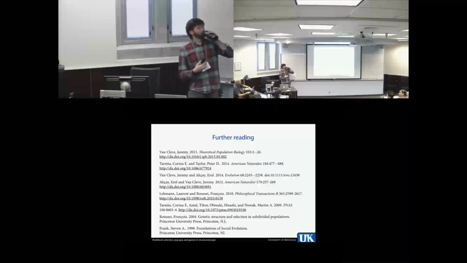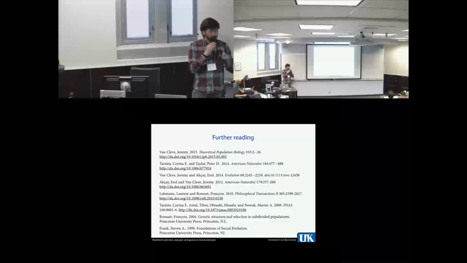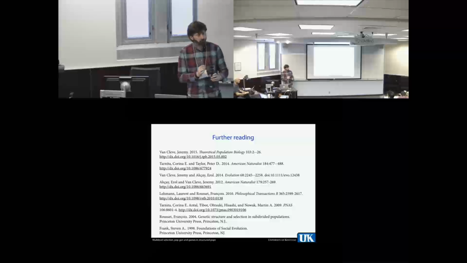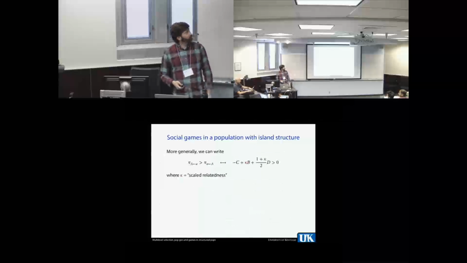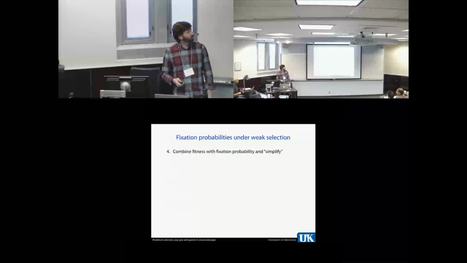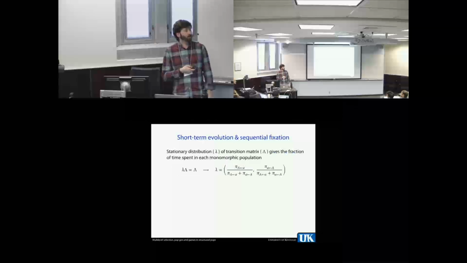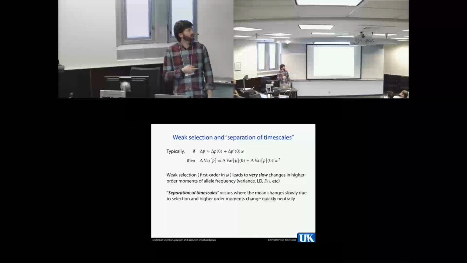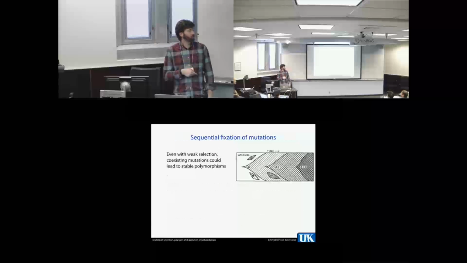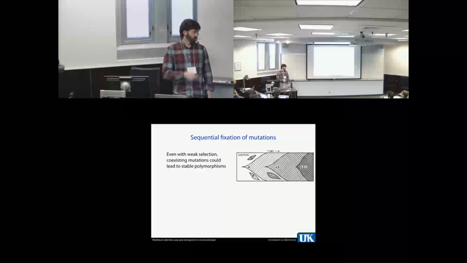Silly question. The type of plot that you put up, I'm trying to figure out what these types of plots are called. Oh, with the sequential fixation. Yeah, I don't know if they have a name. What are they called? Oh, Muller-Fisher. So I got it from a Crow and Kimura paper. Was it in a paper before that? So this actual plot is from a Crow and Kimura paper. I don't know what the original is. It must be a Muller or something paper that originally had this.